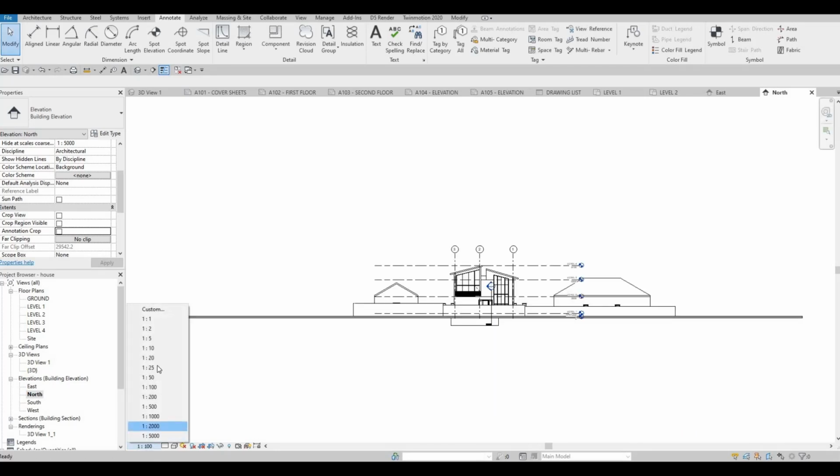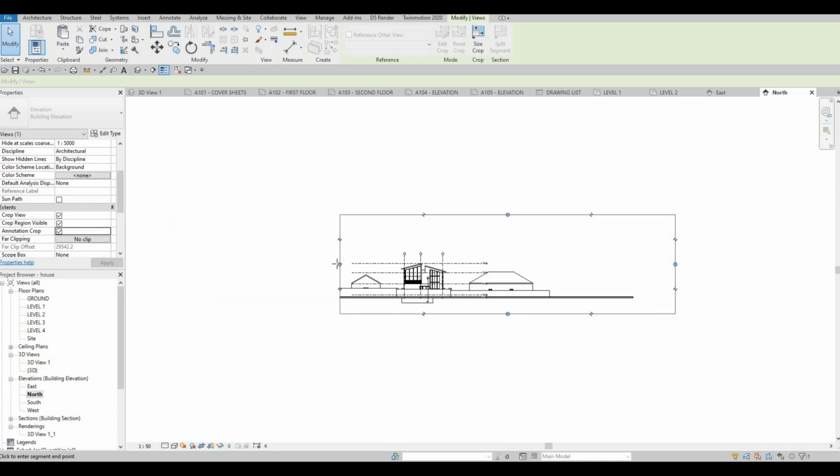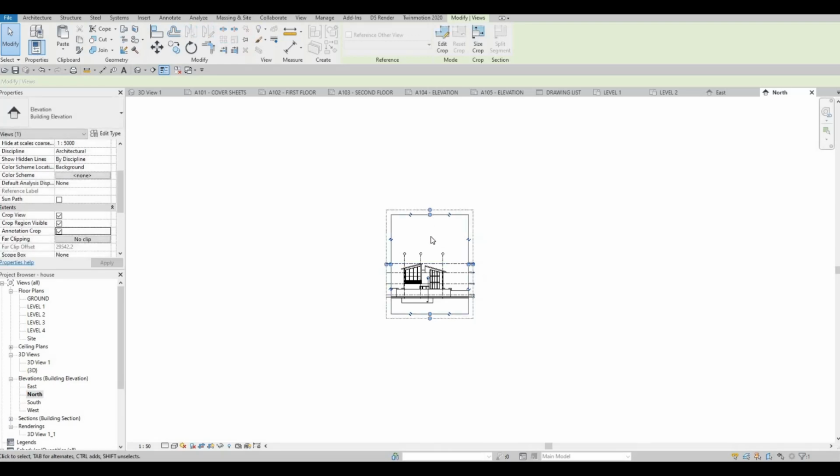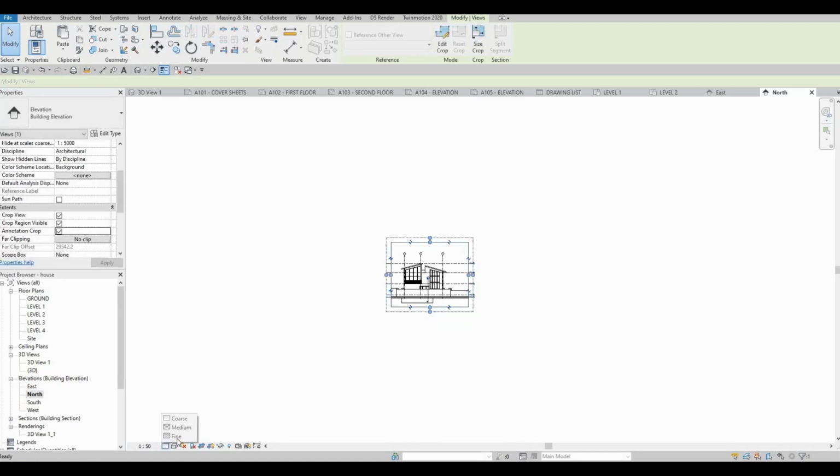So let's change it to 50, check all of this, crop it properly to the size that we want, crop also the top part and then the bottom so that they fit properly.